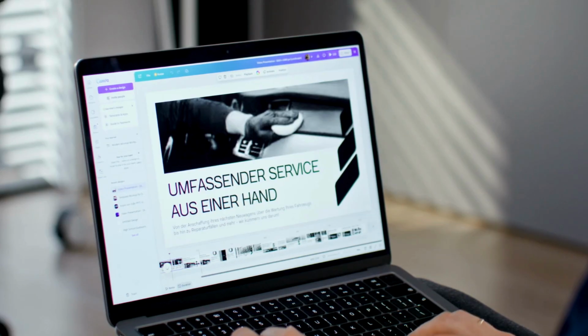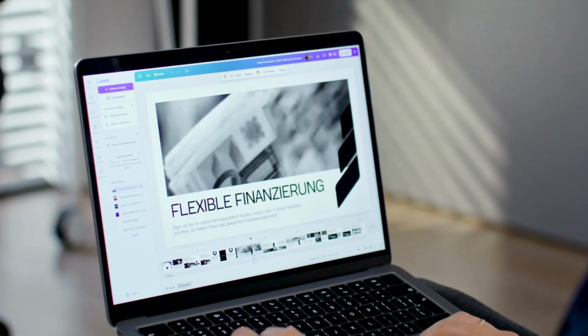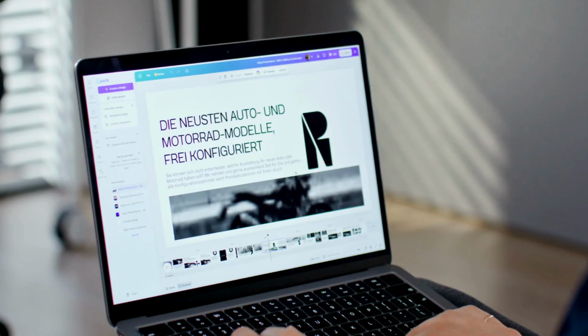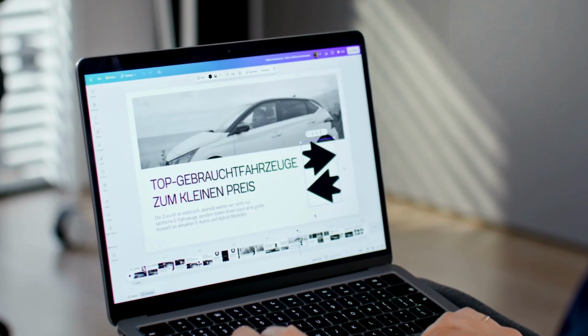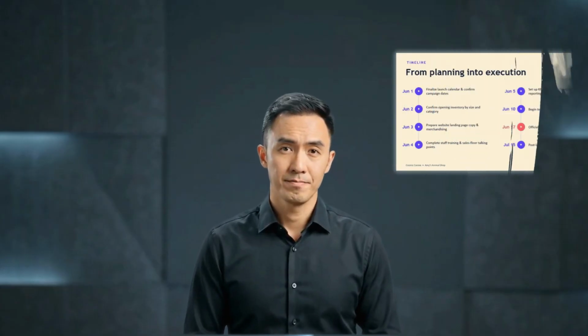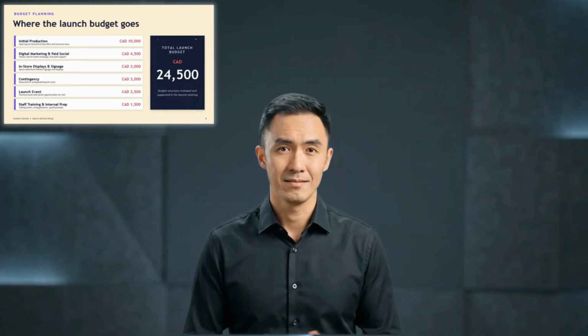And this works surprisingly well. The result is a real PowerPoint file. The text is editable, the objects are editable, everything opens exactly the way you expect. But there is a trade-off. Your design is limited by what PowerPoint's layout system can create. Slides are clean, professional, reliable, but they also tend to look familiar.